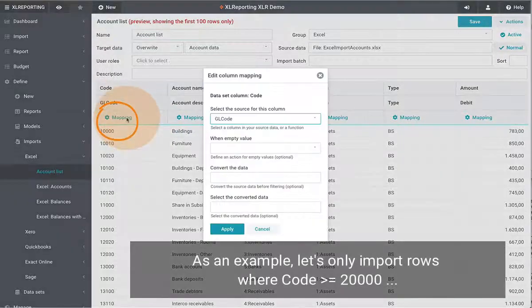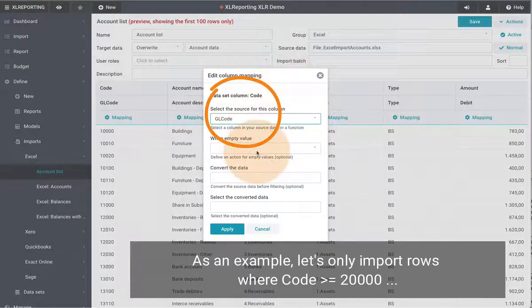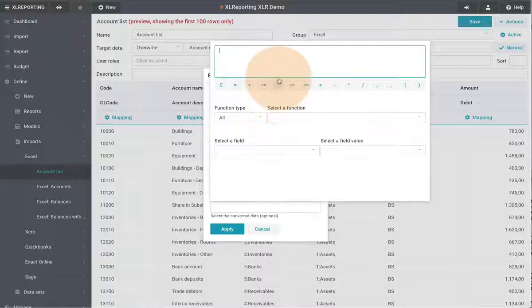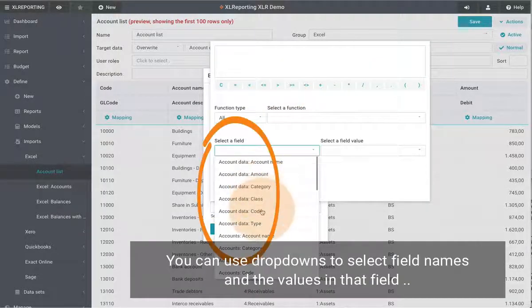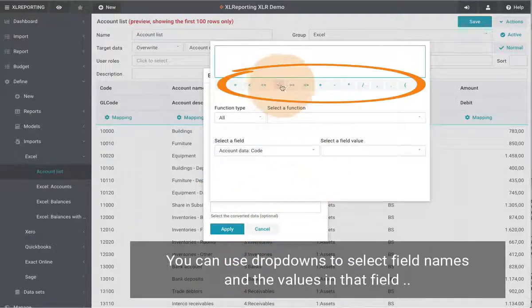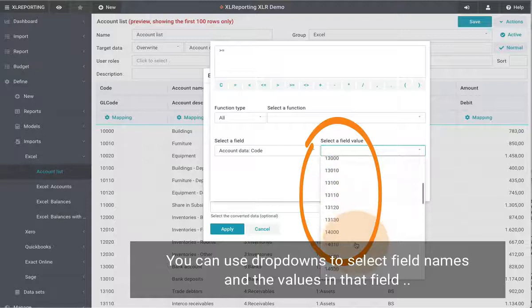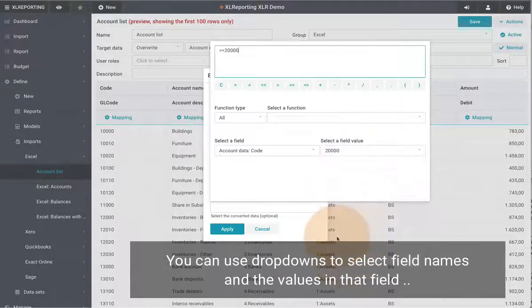So what you would do is go to mapping. You map the column to the relevant column in the dataset, obviously. Then you start to selection. And for example, on the account code, you may want to only select items that are larger than, say, 20,000.